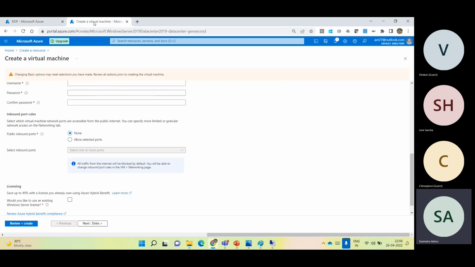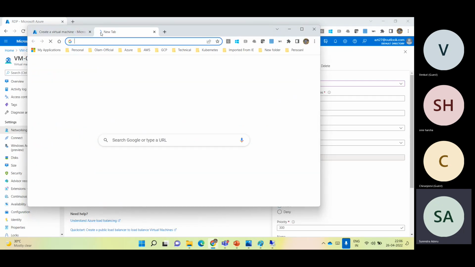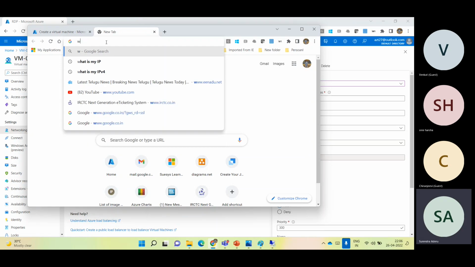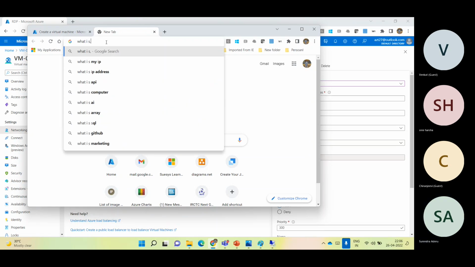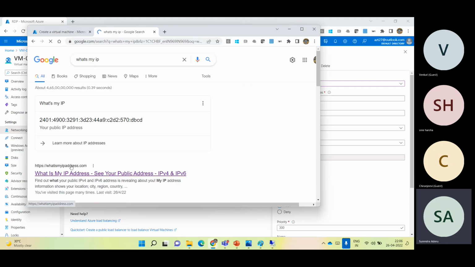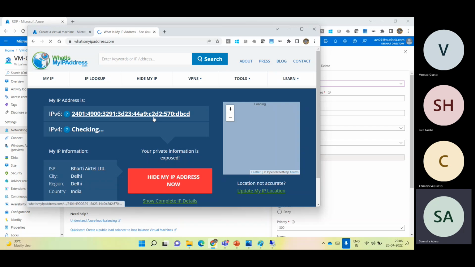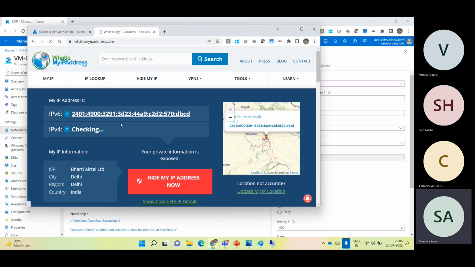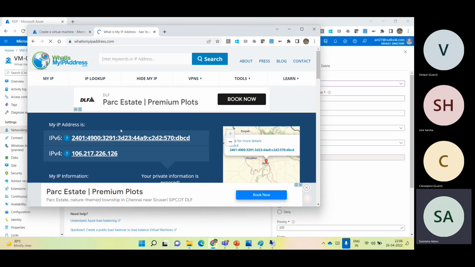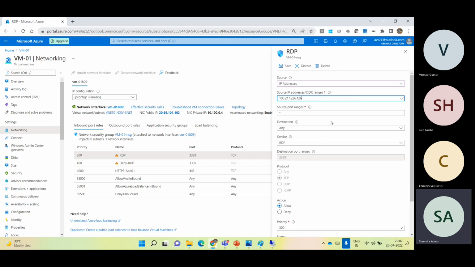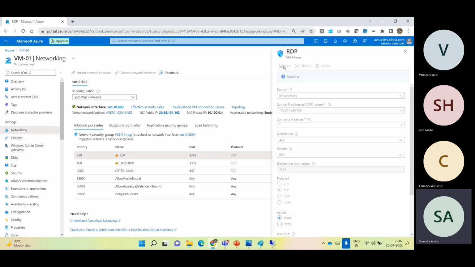In that case, I will go to the browser and type what is my IP. In real time, guys, your company will have one or two public IPs only. You can get those public IP addresses and allow only those specific public IPs, so that your virtual machine access is allowed only from your company, not from anywhere else. In this scenario, I'm allowing only my home public IP. Click on save.